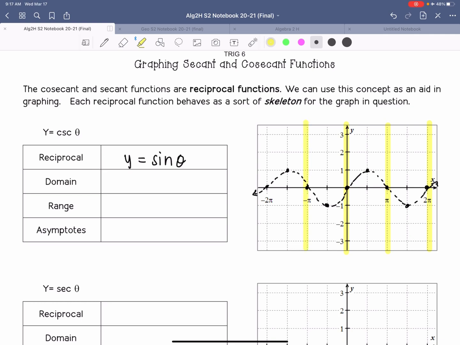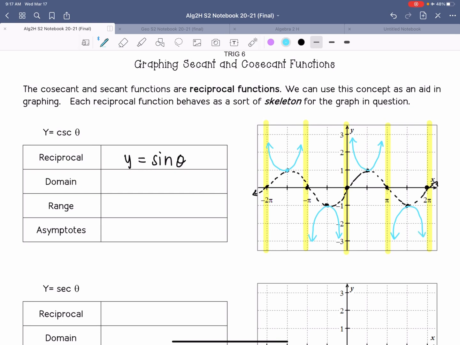So I also like to imagine that I'm bordering each hill and valley. And then the actual cosecant graph is you go to the top of each hill or to the bottom of each valley at this point right here, and then you draw little parabolas that approach your asymptotes. And that is the actual cosecant graph, these little parabola pieces. Okay, so that is my cosecant graph.